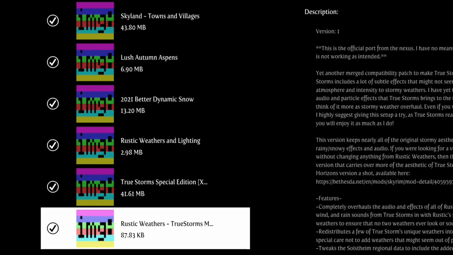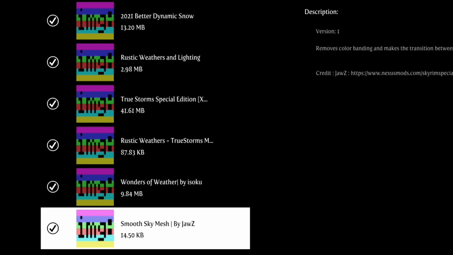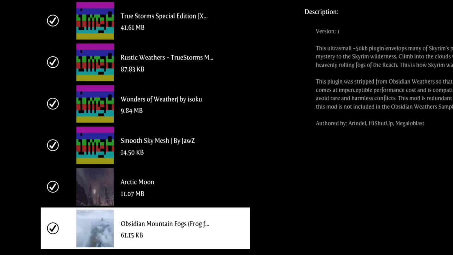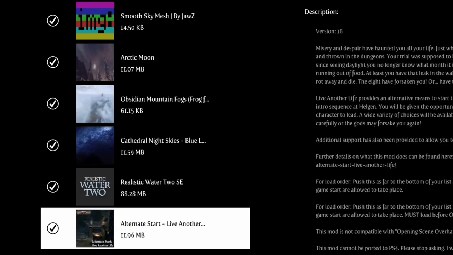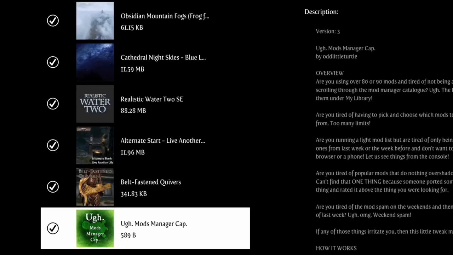The better dynamic snow is kind of like the no snow under roof mod. For lighting, rustic weathers and lighting, I use true storms. And then after that, I use the Desmera compatibility patch. Smooth sky mesh, this Arctic moon mod, which is just pretty cool. Obsidian mountain fog is key. I'm trying this Cathedral Knight Sky. Actually looks really nice. Realistic Waters 2 Special Edition.